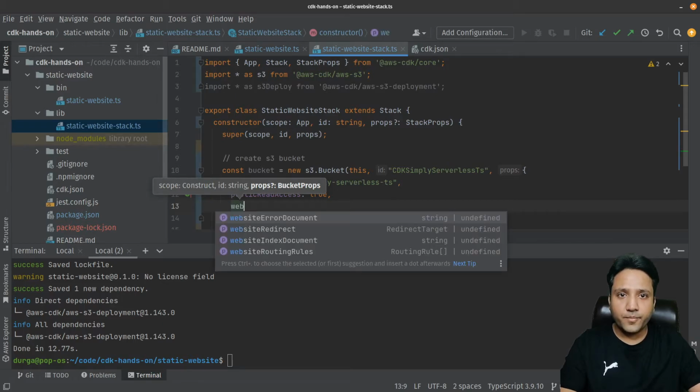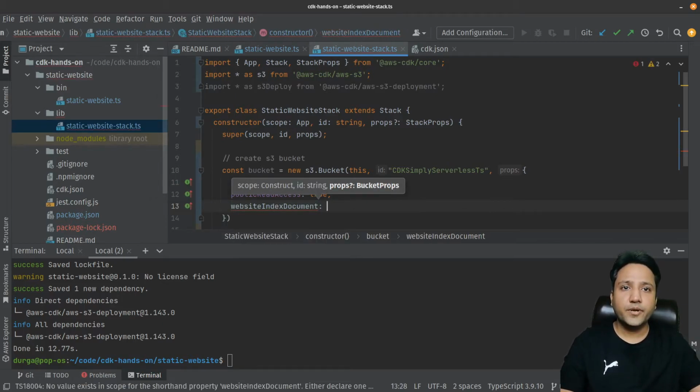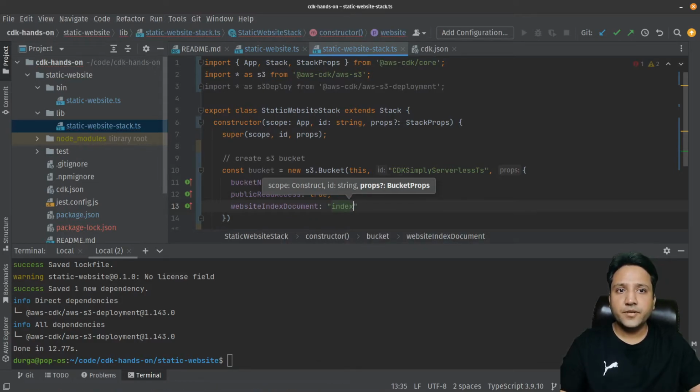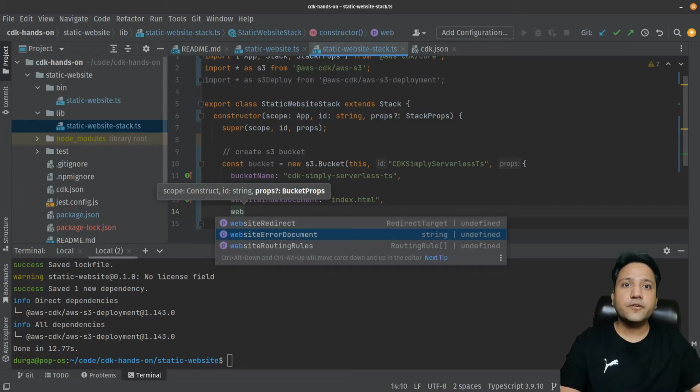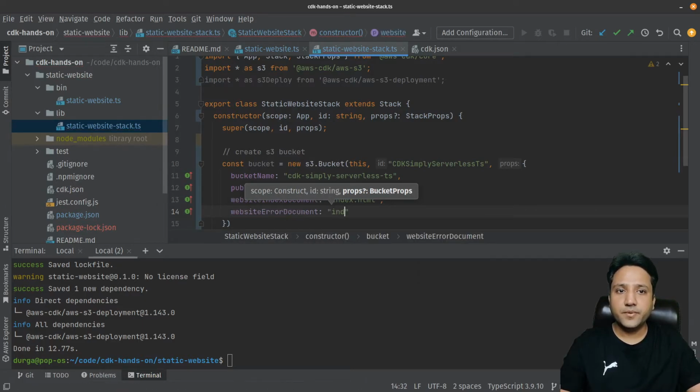I'm going to pass websiteIndexDocument, and it will be index.html. And if you are working on any single page application like React or Angular, then you can also mention the websiteErrorDocument page, and it will be the same index.html.